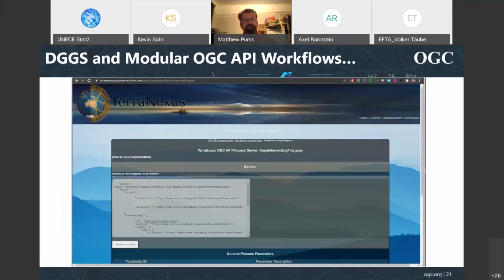And so my multi-DGGS platform, Terra Nexus, was used as the guinea pig for doing this and exploring how to piece together these workflows, but also to demonstrate that you can do this with a DGGS engine under the hood, operating as one of these processes that works on data, but the actual query or workflow that drives that process does not have to know anything about your DGGS at the back end, and that was pretty cool.